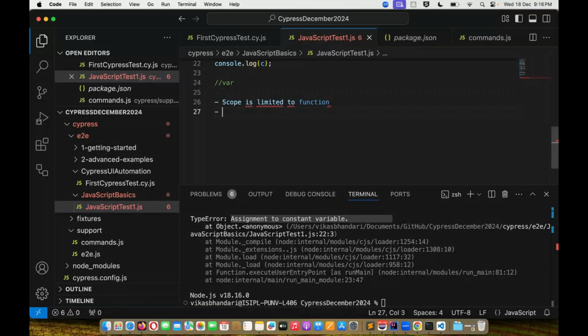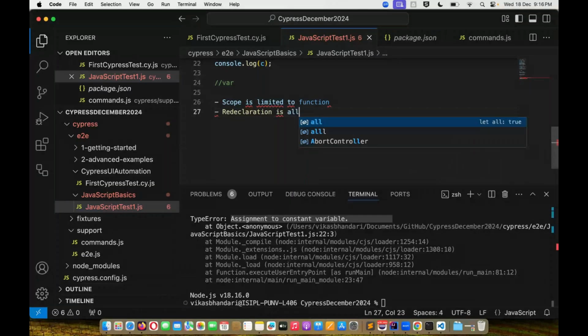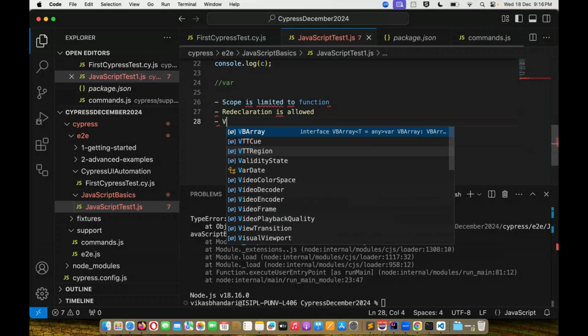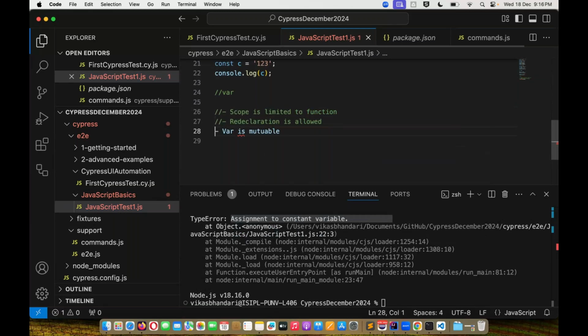What is redeclaration, guys? Redeclaration means you are changing the value, simple. So redeclaration is allowed. And var is a mutable data type. The only data type which is not mutable is const, guys. These are the major features of the var keyword.